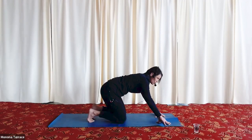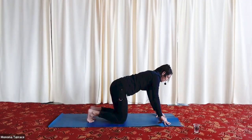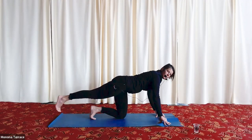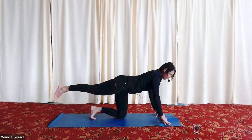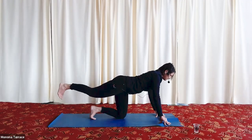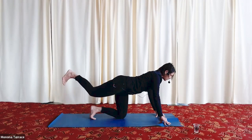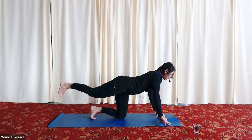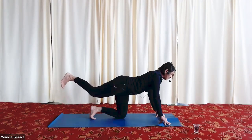Okay, this is grip. Then you're going to take your right leg straight back, either on the floor or lift it up a little bit. Keep your tabletop. 3 bends, hamstring curl. Remember your corset cummerbund, your upper back. Upper back might feel it's like in plank.